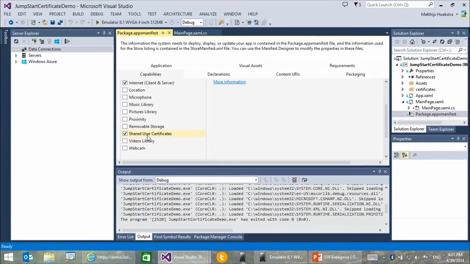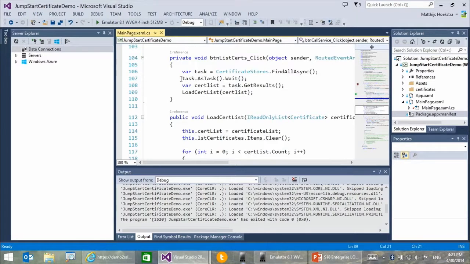Yeah, apps you distribute through the normal process by submitting them to us for verification and then distribution. That you can't use. Same goes, by the way, for the enterprise authentication. That's not available for store apps either. All right. Okay. But since a lot of enterprise applications will never go through the store, that's okay. Yeah. So listing certificates is just going, okay, give me all the certificate stores, find all. You can do queries if you want and specify it as well.